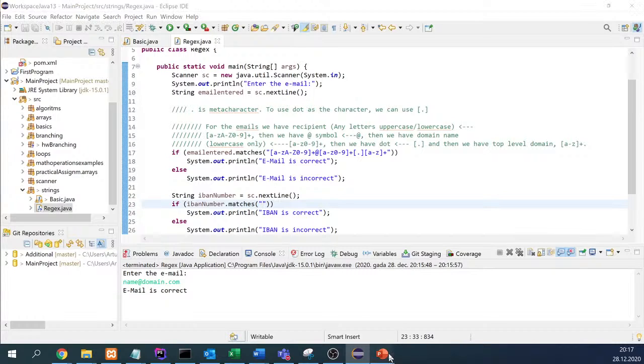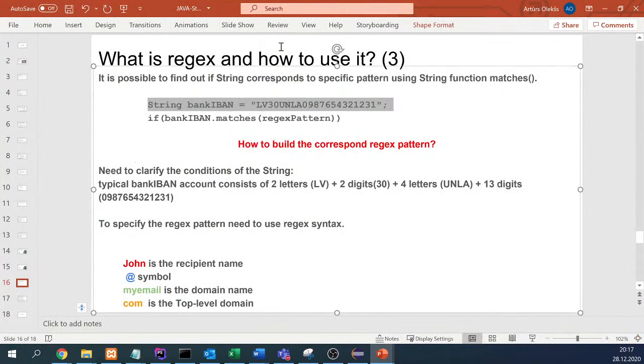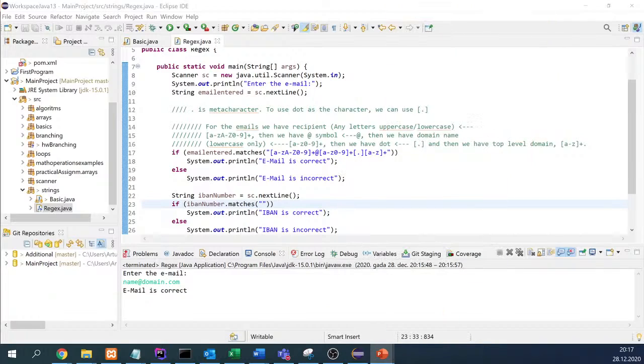So as we know for the IBAN, we must have two letters at the beginning, which are in uppercase. So in this case I define the alphabet. The alphabet is A to Z, only uppercase letters.